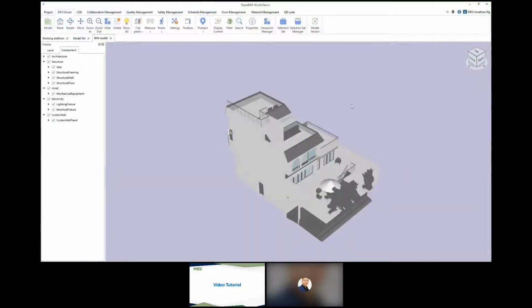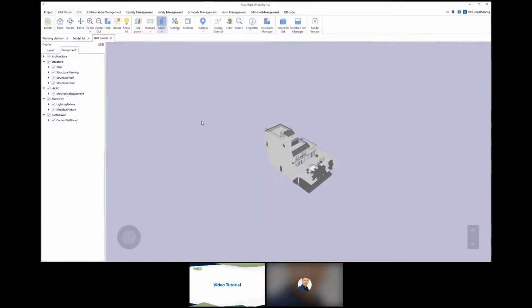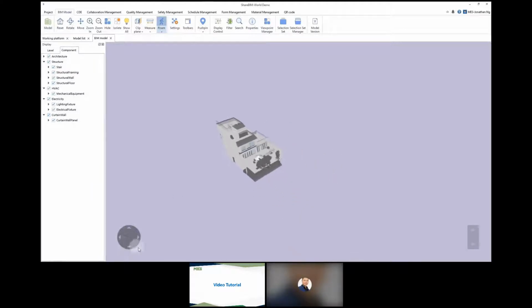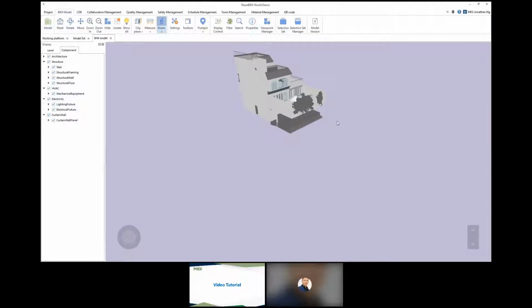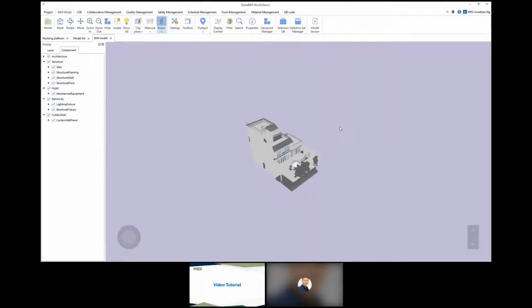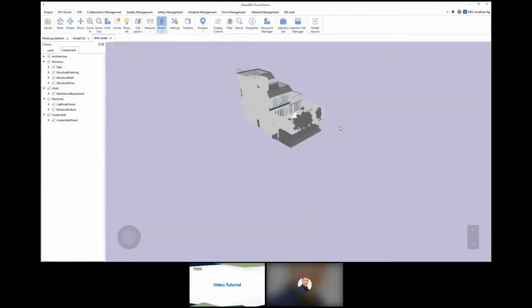So next I would like to talk about the roaming feature. To activate the roaming feature, click on this button here, roam. So now I'm in the roaming feature. What I can do is press W to move forward, S to move back, A to move left, and D to move right. And if you're on a touch screen device, you can manipulate this joystick here to move about, and press up to ascend and down to descend. If you're on keyboard, you can press R button to ascend and also F button to descend.